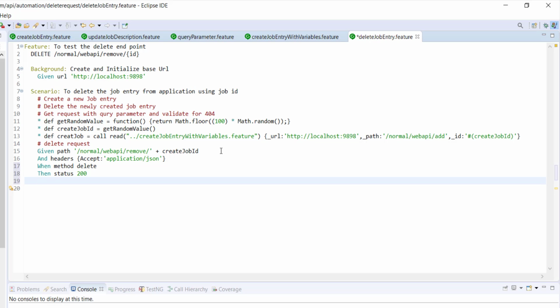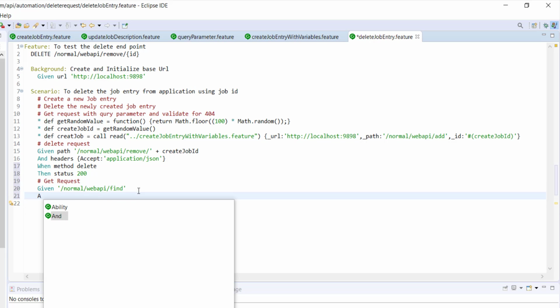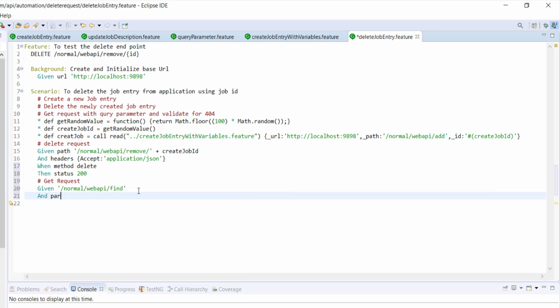After the delete request, I am going to send the get request with the query parameter. Specify the query parameters.